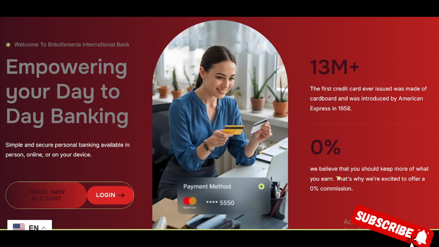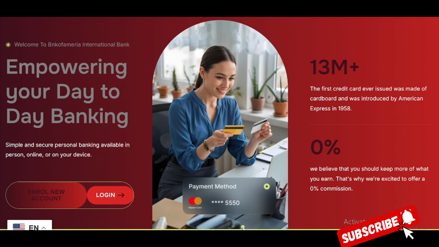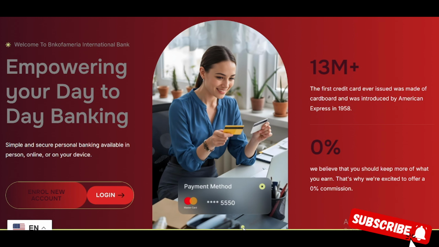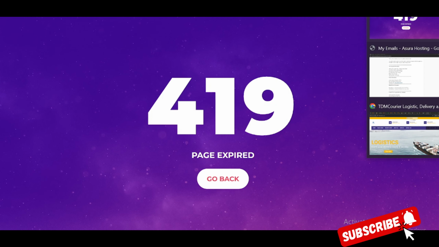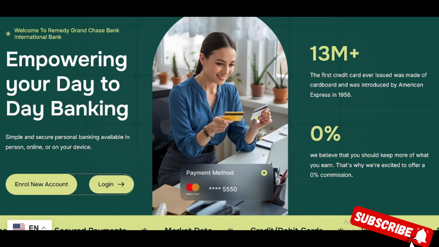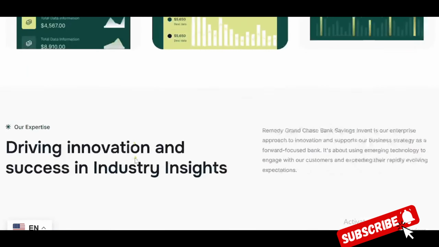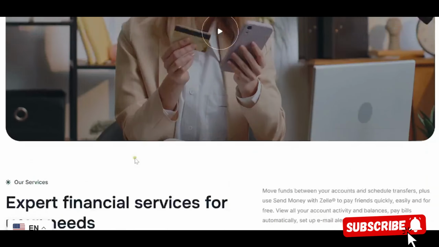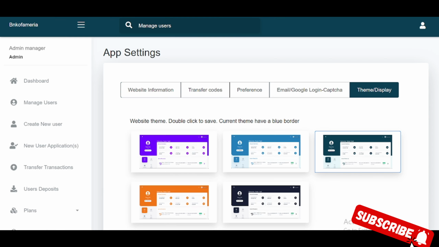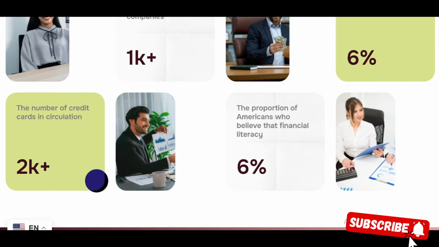So basically today I'm going to show you guys how to design a unique online banking website. So you can see the online banking website. It has different themes. So I'm going to show you something first. Just hold on a bit. Okay. So you can see this is another color of the online bank. When you change the color from the admin, it can also look like this. Right? You can change the color from the admin, and it's going to give you this color.